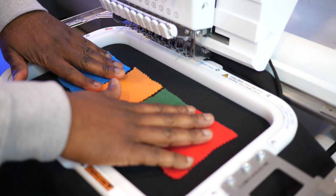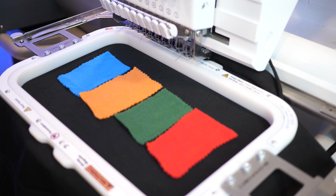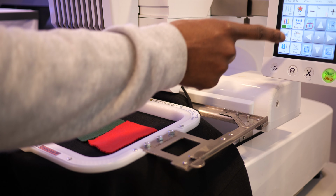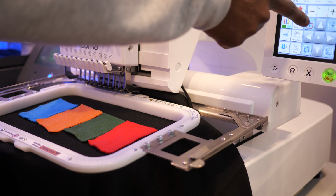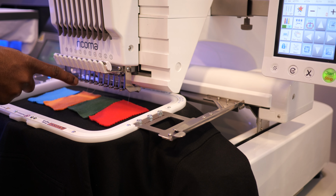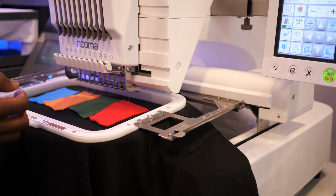And then I'm going to hit the frame in button on the screen of my machine. Pretty much the same button that I hit to set the frame button. I hit that button and watch what happens. Right back into place, baby, and ready to go. Now guess what it's going to do? The second one is going to do black, black, black, white, frame back out again.